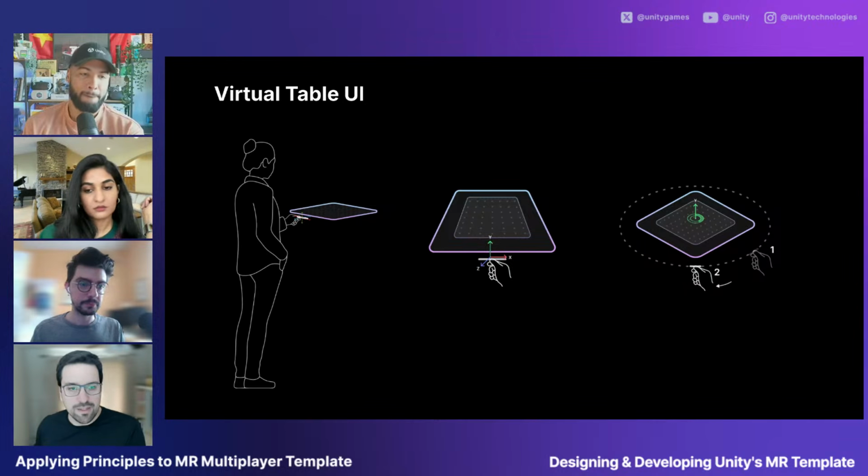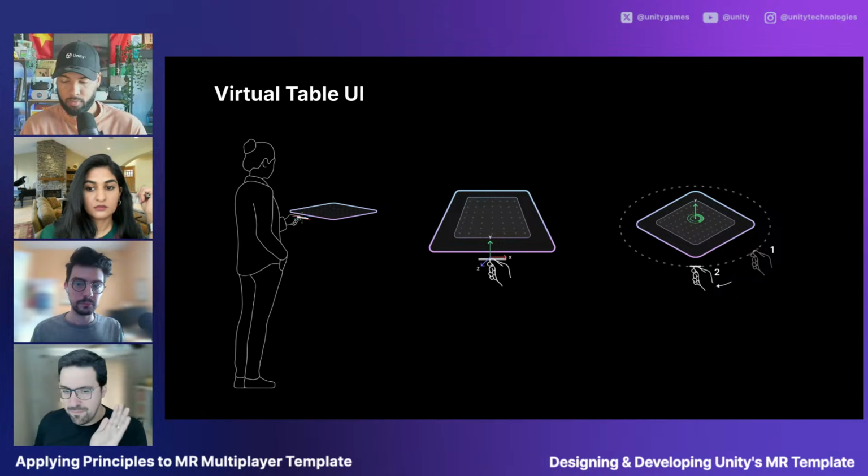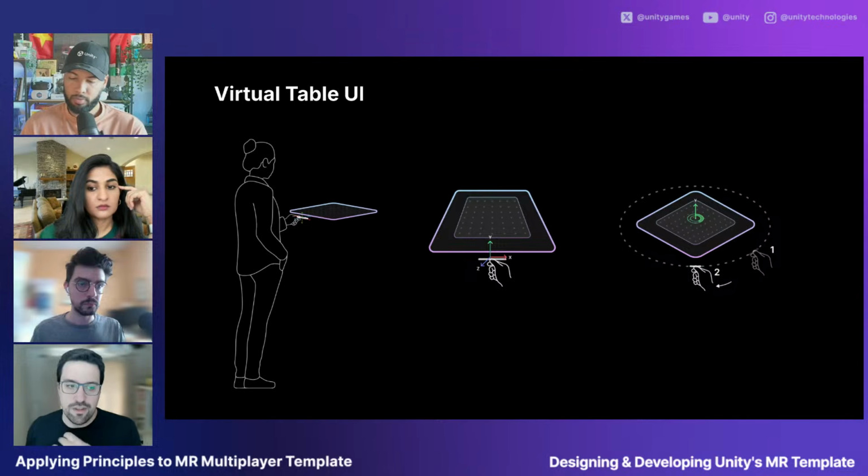Yeah, that's completely right. The other thing that I wanted to mention is that we've made it very easy to modify the look of the virtual table's visuals. I know it has a very specific look for this, but we have a shader graph that's included in the sample so that you can change the shape of the table, the colors of the table, the grid in the middle, so you can change the grid density, the shapes that are displayed, the edge thickness, everything. So take advantage of that and just make it your own. We can move on to the next one.